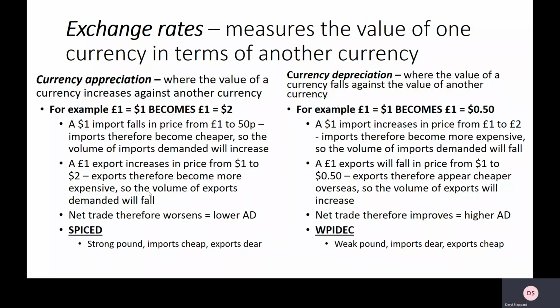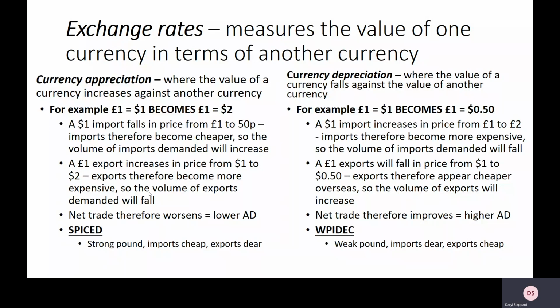So a currency appreciation would raise the demand for imports into the country. Now, on top of that, our exports would become more expensive for people across the world to buy. And again, look at the data to help you. An American person buying a £1 British good used to pay $1 to buy it. To buy that £1 product now, it's going to cost them $2. This therefore means that when exports become more expensive, our exports are now less competitive, and there'll be a reduction in the demand for our exports across the world.